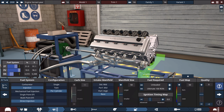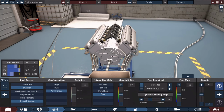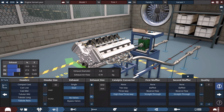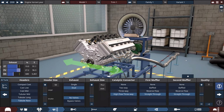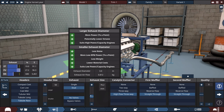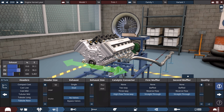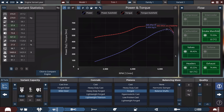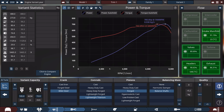Well, so as you can see, I guess I went top of the line all the way here. Direct injection per cylinder, race intake manifold, ultimate fuel, double exhaust, quite small one for now. Well, I guess 3 inches is not that small, but anyway. We are making right away quite a bit of power here. I guess we could leave it as it is. But I will tweak it for a few minutes more and we will see what can be squeezed out of it. Okay, I'm quite happy with how the engine came out.